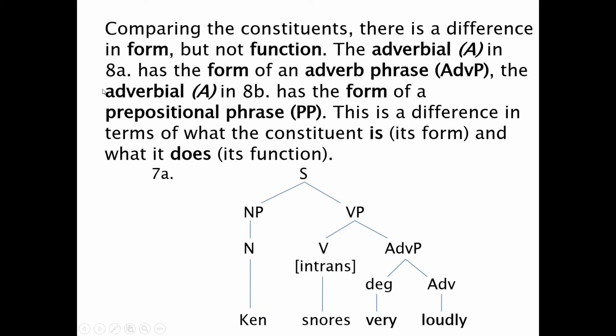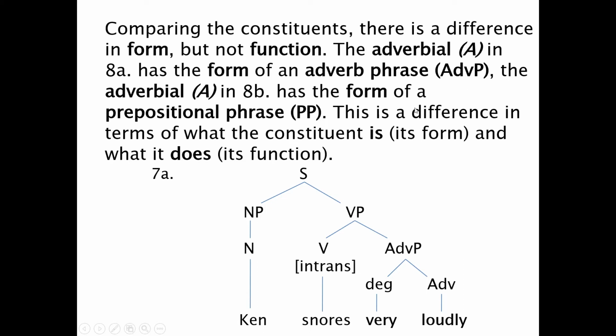So the adverbial in sentence number 8A has the form of an adverb phrase. The adverbial in 8B has the form of a prepositional phrase. But remember, this PP functions as an adverb of time. When we say the child cried in the night, or in the morning, or in the afternoon, all of them are prepositional phrases functioning as adverbs of time. The baby is crying in the room. So in the room is a prepositional phrase functioning as an adverb of place, and so on.